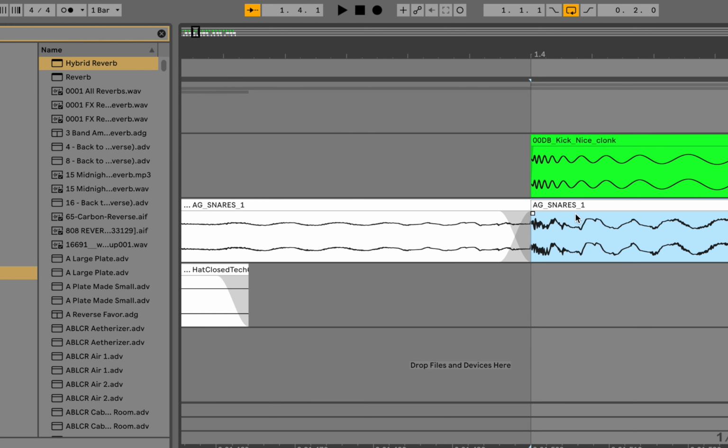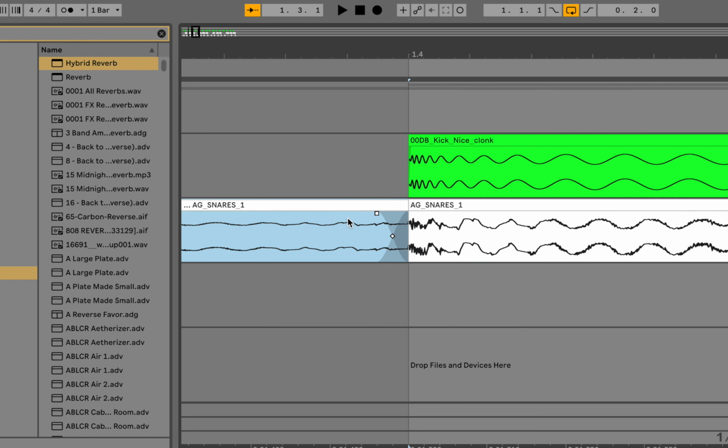Now you'll notice that when we zoom in on these two snare drums that the clip fade is actually a little bit different. What we're seeing here is actually a crossfade, where we're crossfading between the end of the first snare and the beginning of the next snare. And we have a little bit more control over how we can apply that fade. We can either use the little node that's on the top of that X to adjust the length of the crossfade, or we can adjust the center node to change how quickly the first track exits and the last track enters. So I'm just going to add that small clip fade there.